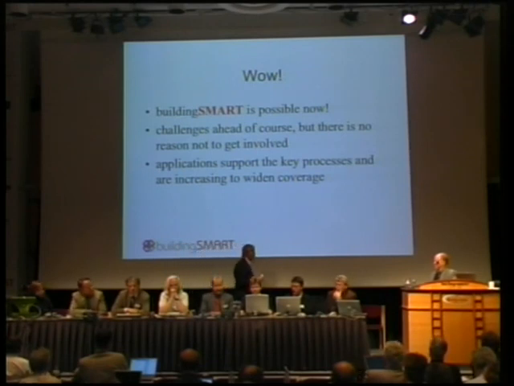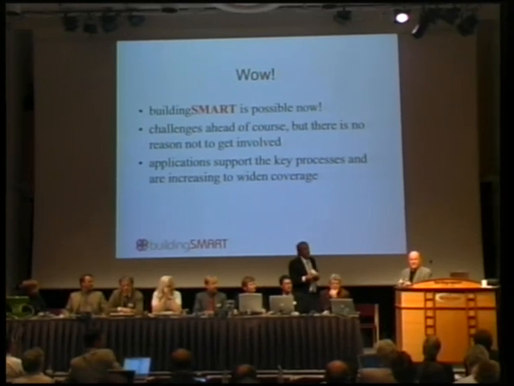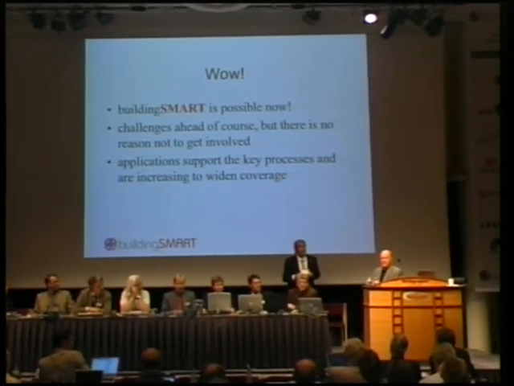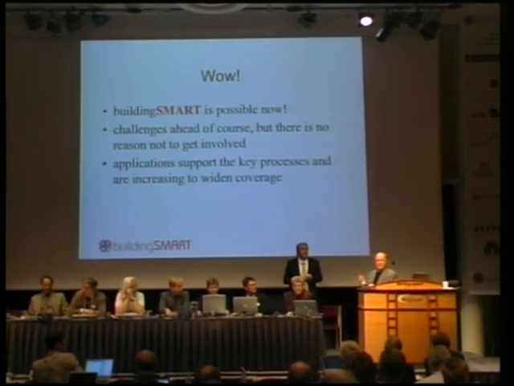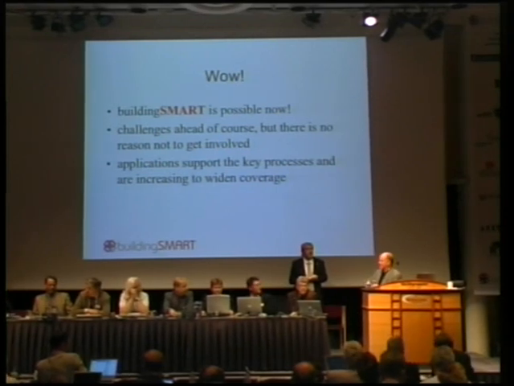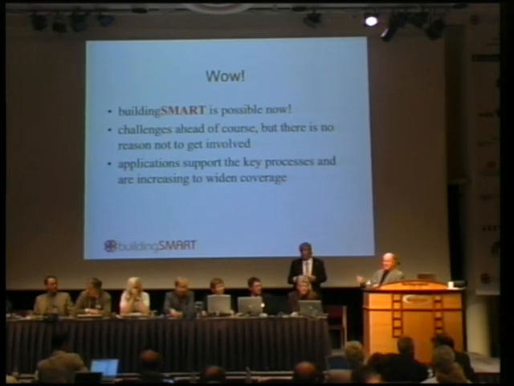Would you like to add anything, John? No, I think Bjorn's right. You can do it now. There's no excuse. You can see how easy it is. And look at the advantages of just the structural. I think Tekla's structural progress is absolutely fabulous. You import and you get that whole structural submodel. You get the building services model.